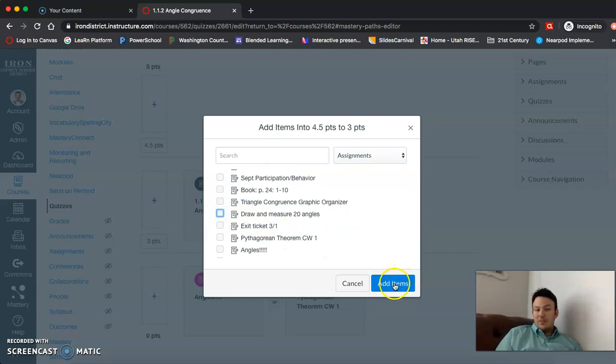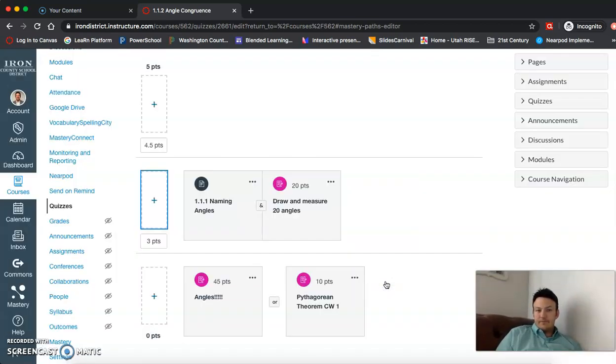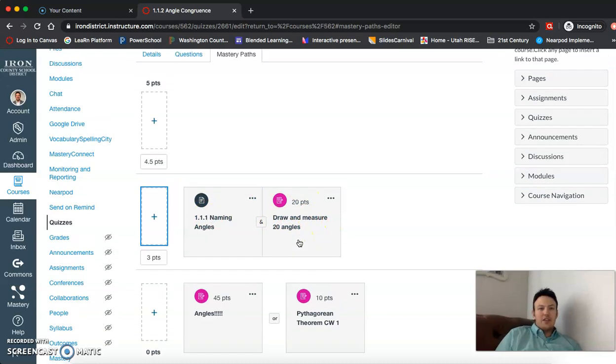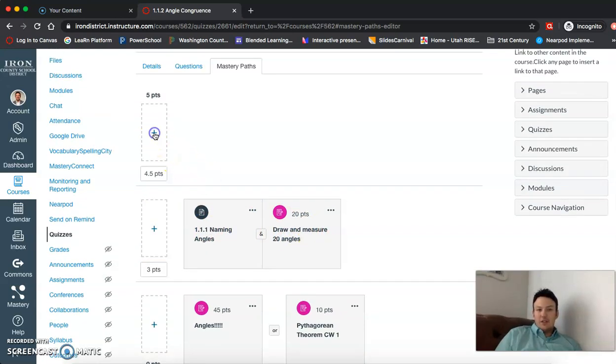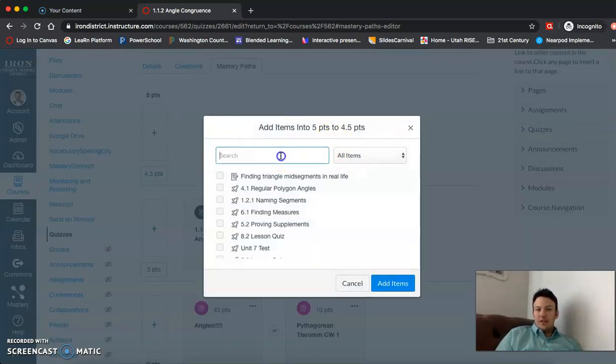Okay, so this is a piece that I'm going to have them do. And they would do both of these, at least the way I've had it set up right now.